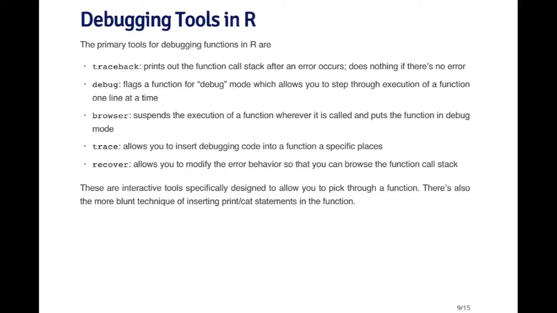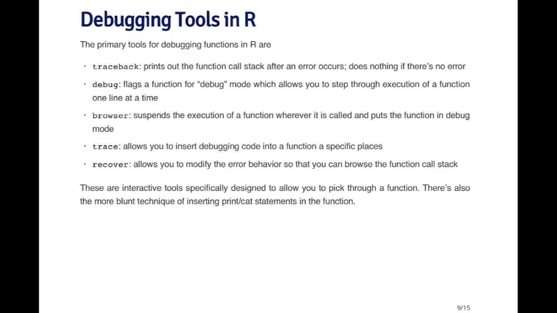The trace function allows you to insert debugging code into a function without actually editing the function itself. This is handy if you're debugging someone else's code. For example, there's code in a package that you can't easily edit, or code in base R itself, and you don't want to go edit that code because you can't find the file or whatever. So you can use the trace function to insert a little snippet of code, and usually that snippet is just the call to the browser function. Then you can browse through that function, and then you can turn the trace off, and the function's back to normal.